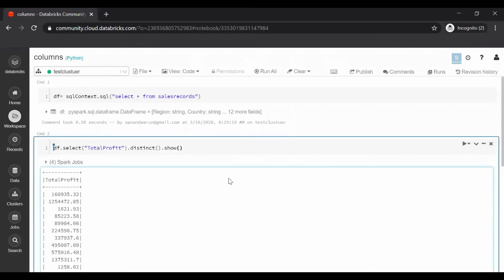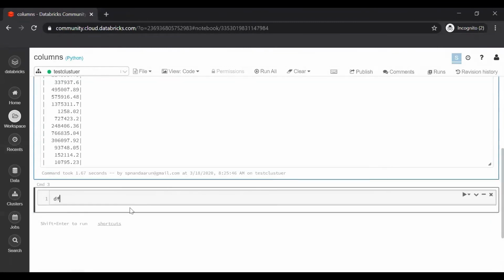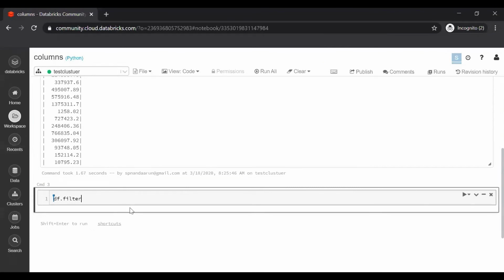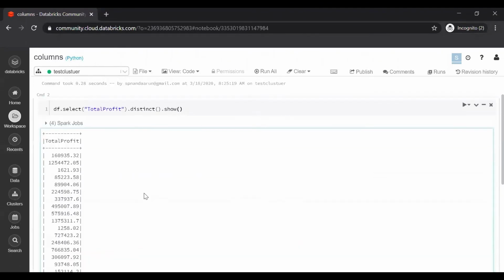Now I'm going to filter the records so that we can see the sorting more clearly. For that, I'm going to use df.filter, where I want to filter the records based on total profit.